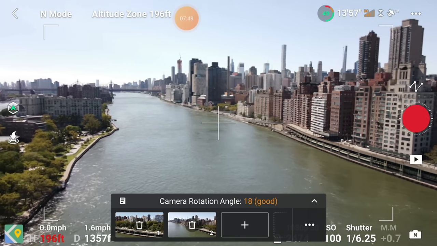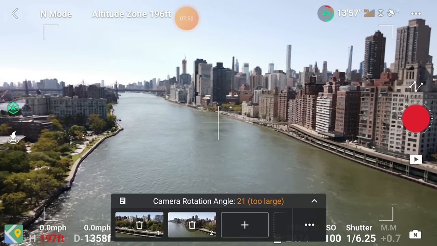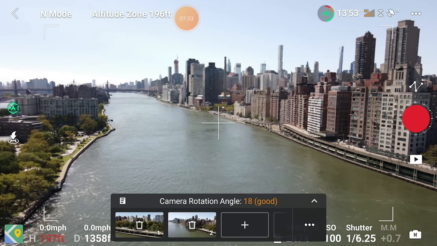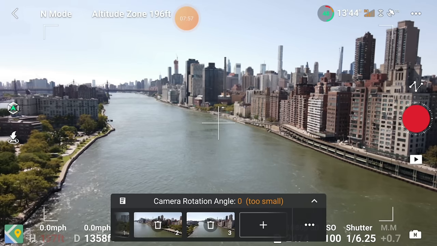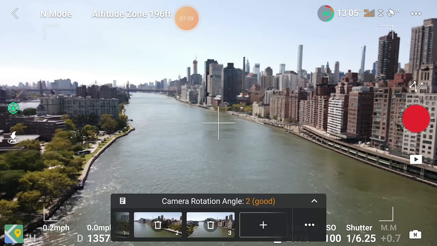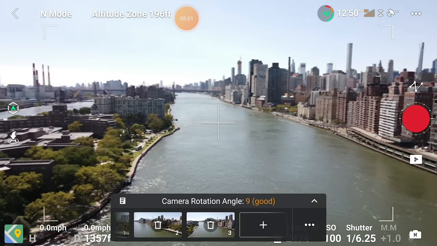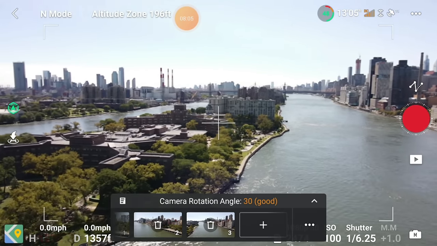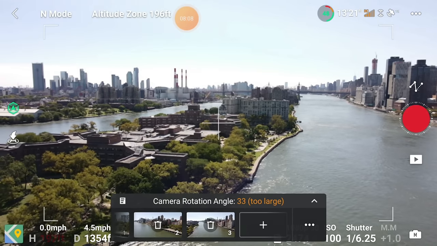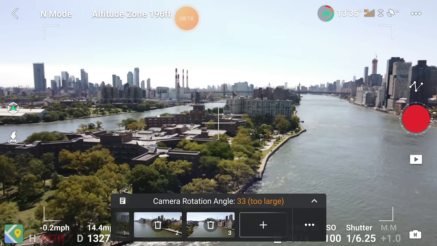Let's come over a little bit, scroll a little bit, bang. No, right here, bang. Keep that big building in. Bam, that's our third. Now what I want to do to finish this off is kind of leave the city out of this and scroll over to this island here, right? Scroll over to this island, and this island looks pretty nifty, but I want to move back from this island a little bit.